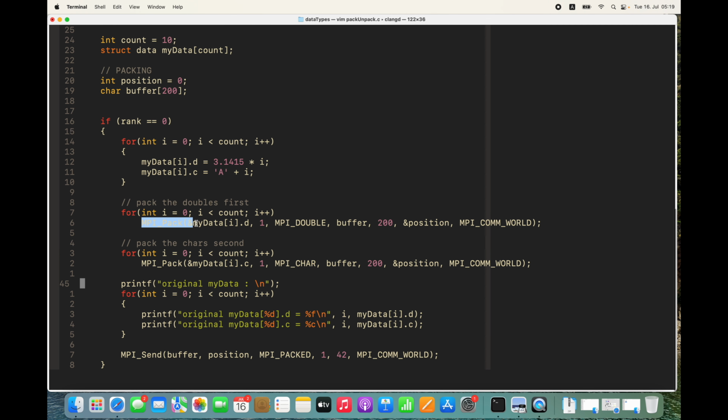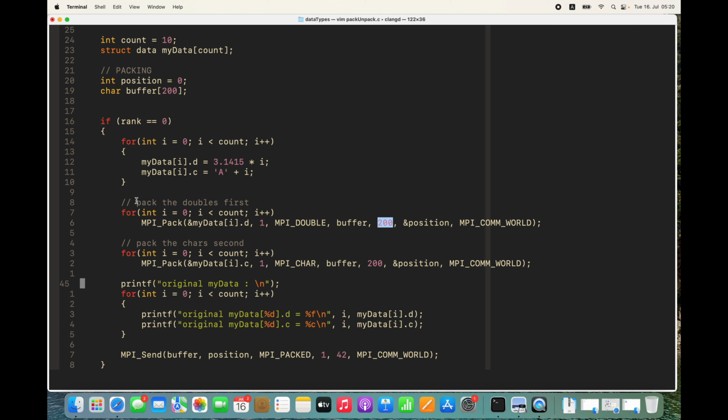And then we start packing here. For packing, again, you pass in all the argument lists that you need. What is important here is that this 200 is not the exact size of the data that you want to pack, but it is the maximum size that you pass in here, or it is an estimate.